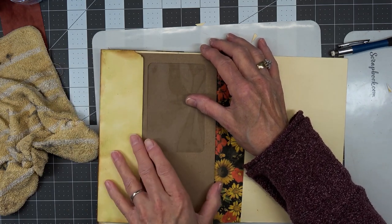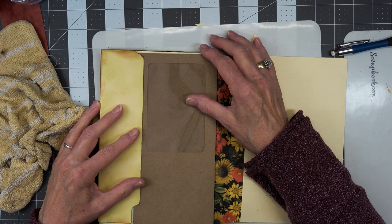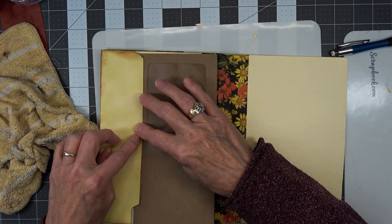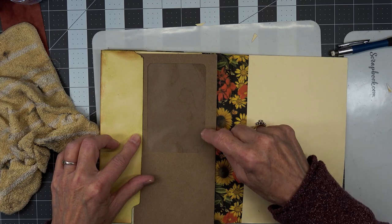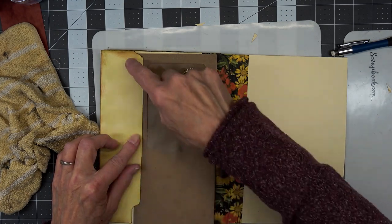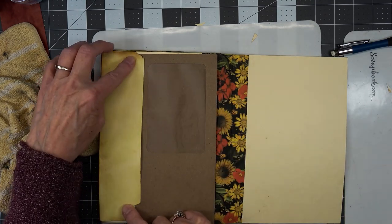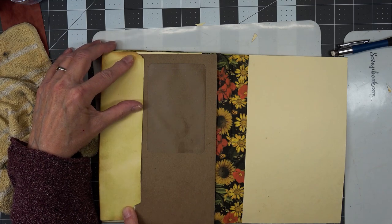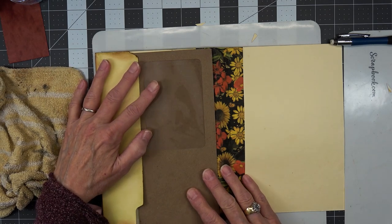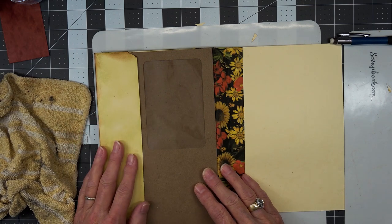Okay. Now, that means instead of making a loop over the top, we could just put like a button over here, here and here, and then it could go from here to there, and that would be a triple loop tie. That would be kind of cool. We haven't done one of those in a long, long, long while.